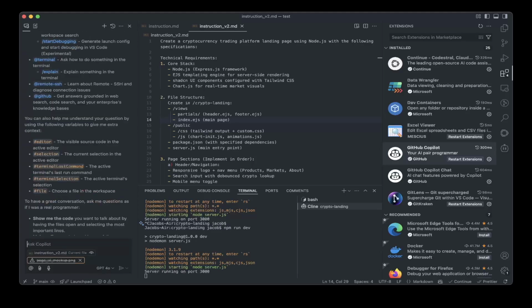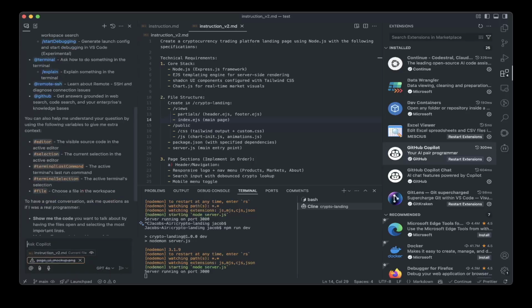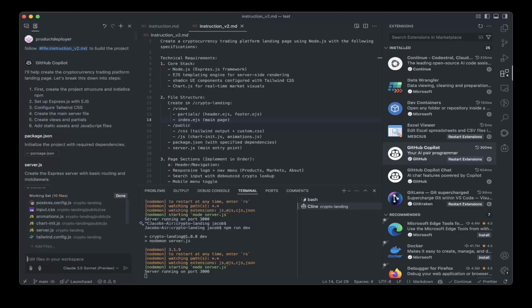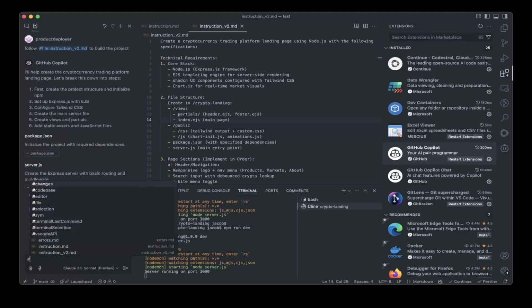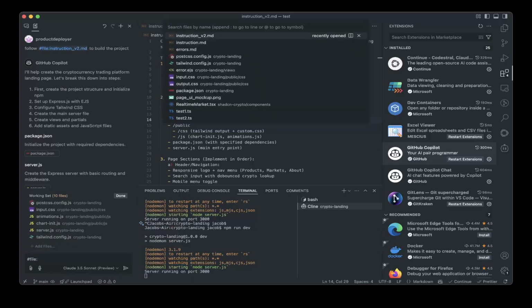If you go to the editor, the features are the same as you can see in the chat, but you can also use the command line in here to edit files. For example, if you want to add a file, just do hashtag file, and then you should attach the files. So that's it.